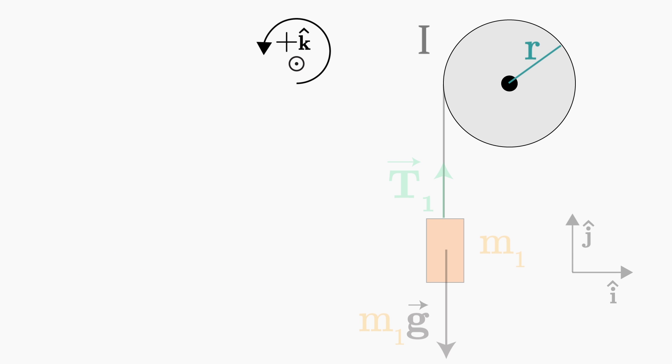Now, let's look at the pulley. Newton's second law in its rotational form is tau equals I alpha. For a normal pulley, the string is always tangential to the side of the pulley, so r and f are perpendicular, so that means the torque is just T1 times r.